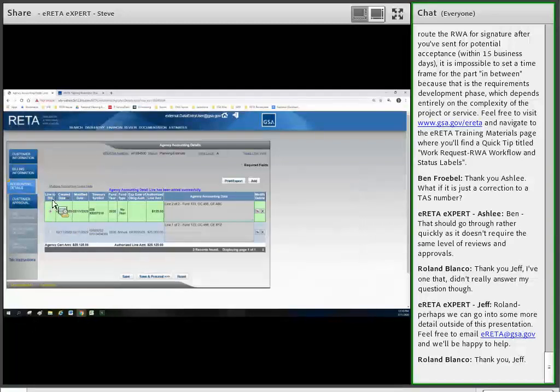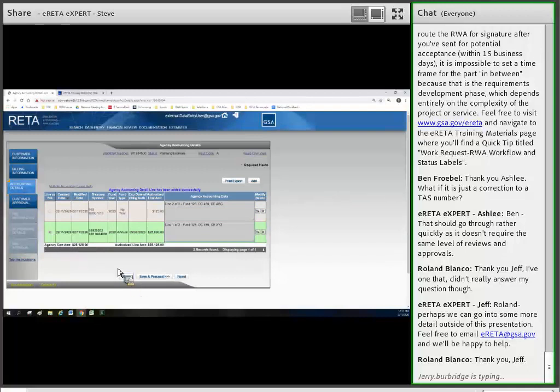As I mentioned, our billing system can only display one line on any given bill. So if you want to instruct RETA to say, hey, I want the billing statement to show this line first, you'll want to make sure you select the radio button next to that line and click Save, and that'll ensure that when we send this transaction down to our billing system, this is the funding information that'll show up on the bill.